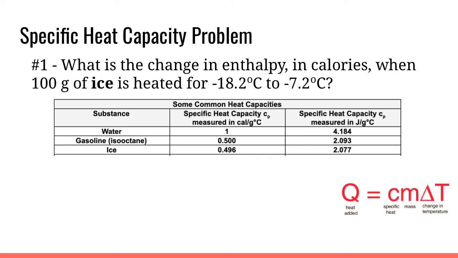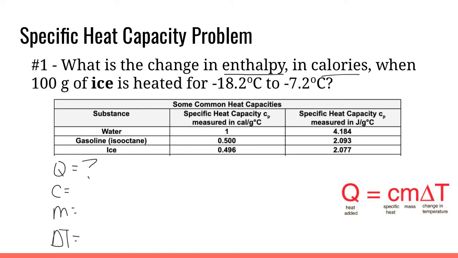All right, if you guys have your specific heat capacity problems in front of you, we're going to go through number 1 and we're going to go through number 5 together. So what I like to do is start by outlining all of my variables off to the side. As I start reading through this, what is the change in enthalpy? Enthalpy, remember, is Q, so I'm going to put a question mark there.